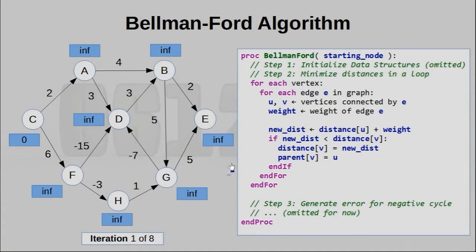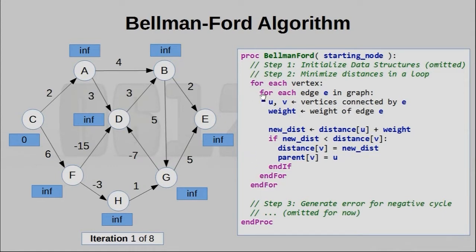So let's go ahead and draw everything into our diagram itself, allowing us to move on to step 2, which is the actual part of the algorithm where we will do all the work. Notice right off the bat that we have several nested loops over here. In fact, we're going to be doing a lot of work. As mentioned, Bellman-Ford algorithm is more or less like a brute force algorithm. So yeah, this shouldn't surprise you too much.